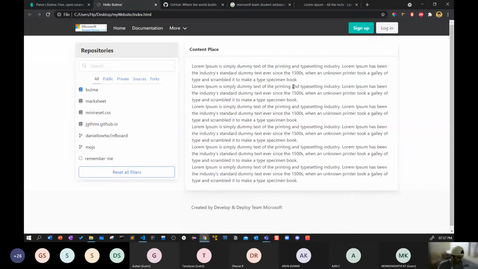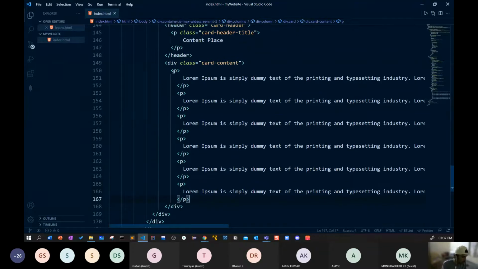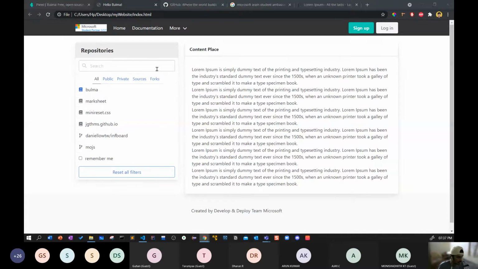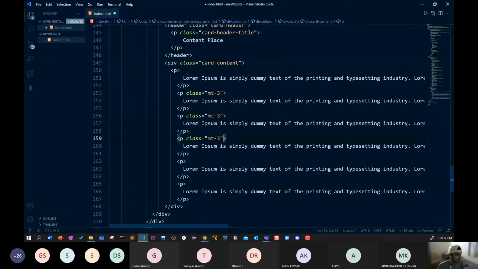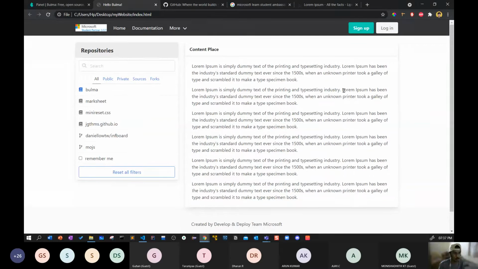So for that, add margin top, cut this and paste it over the second, third, fourth, fifth. Then you can see some spacing over all the paragraph tags. Okay. Using Bulma and libraries, you can do all the things like this.